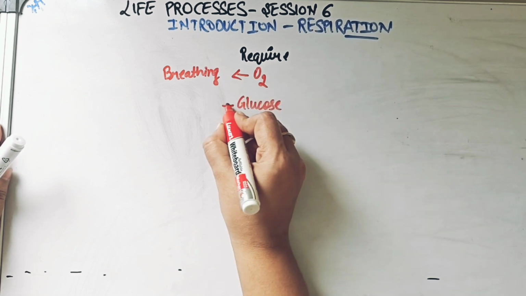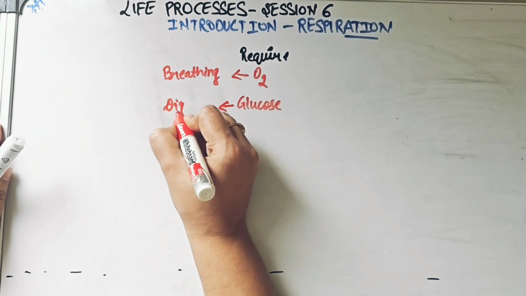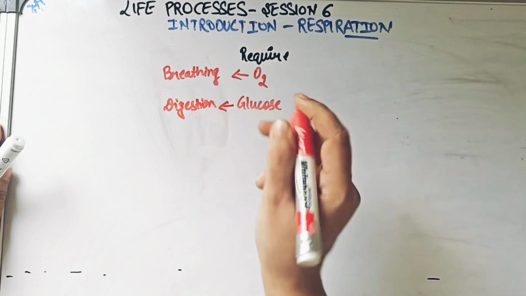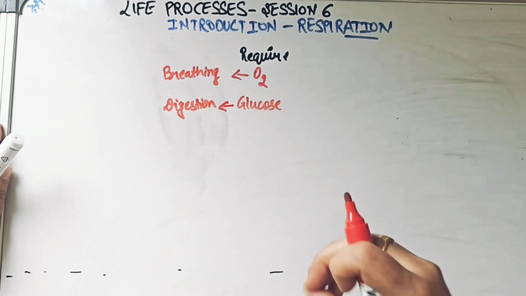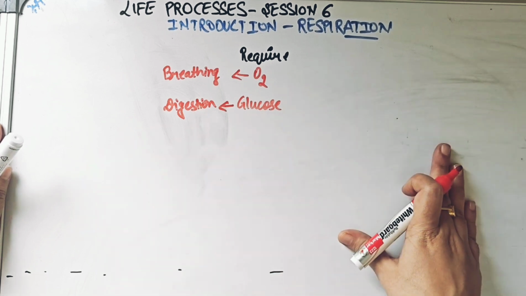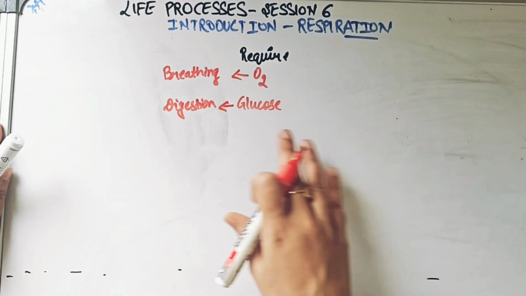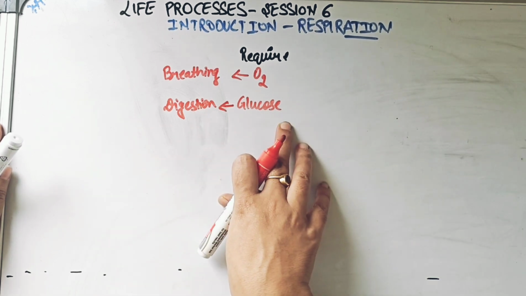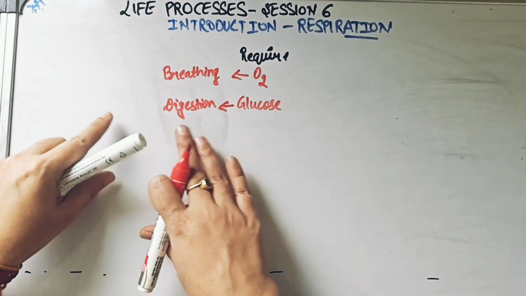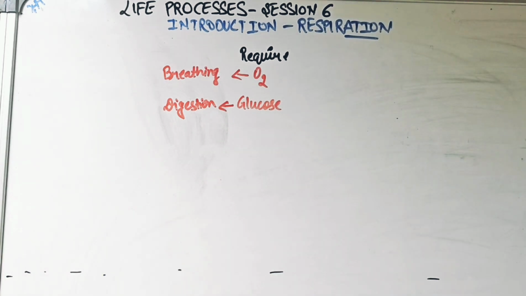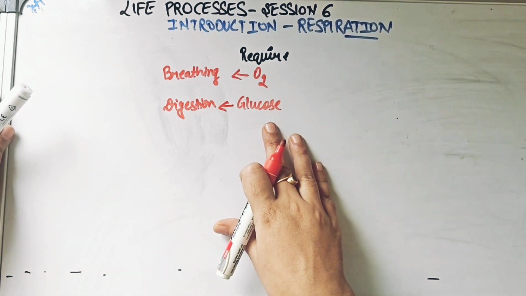In our previous video, we have already talked about the concept of digestion, right? We talked about the human digestive system. And we do know that whatever food we are eating is completely getting broken down into simpler forms. And here, which simple food are we talking about? We are talking about glucose. We have understood in the digestion process that once the food gets digested, it gets converted to glucose, the simple version of carbohydrates, right?